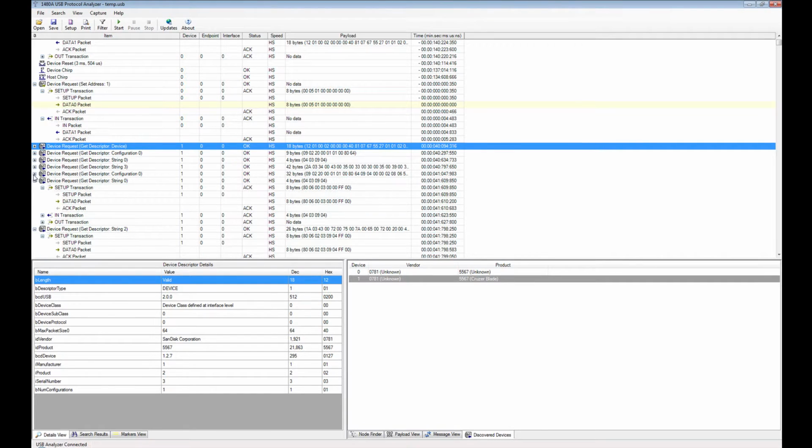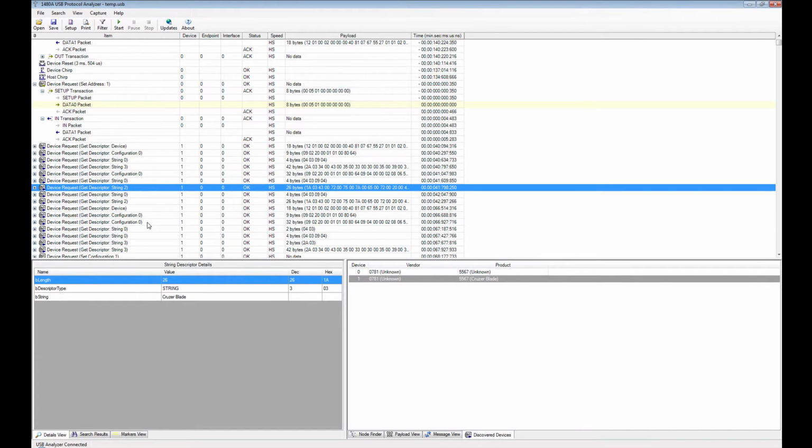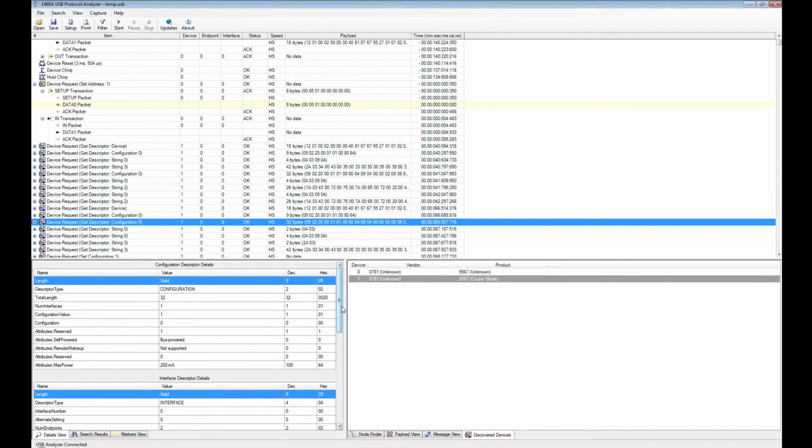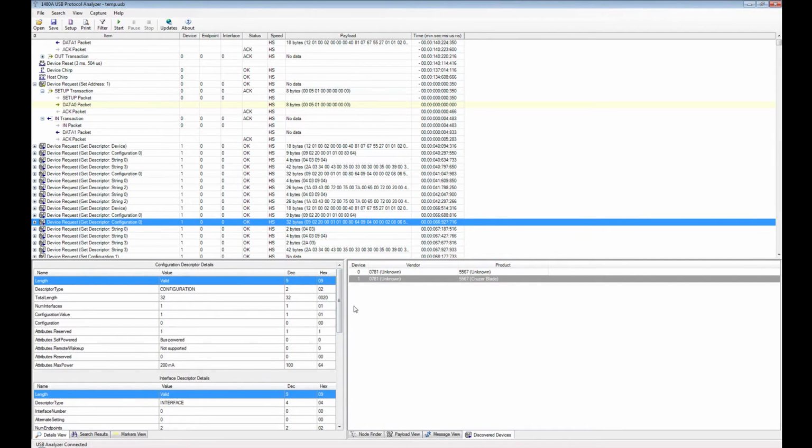And then let me close this here. Afterwards in the trace you get a configuration descriptor that shows you all the details about the device.